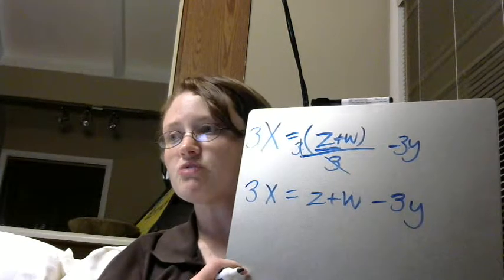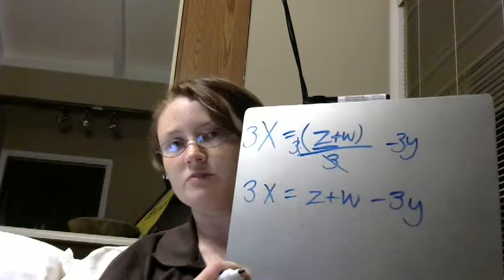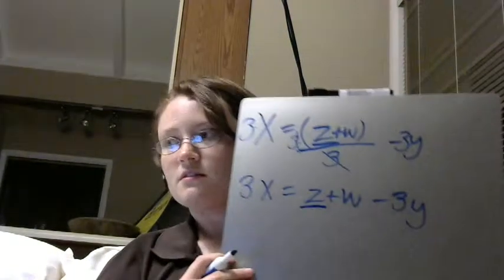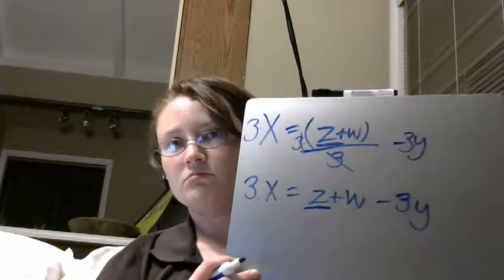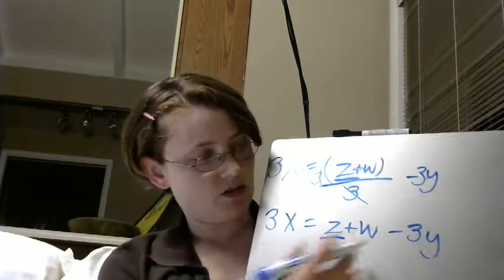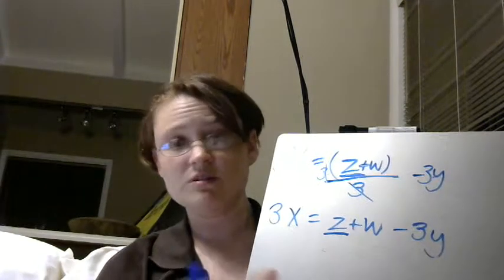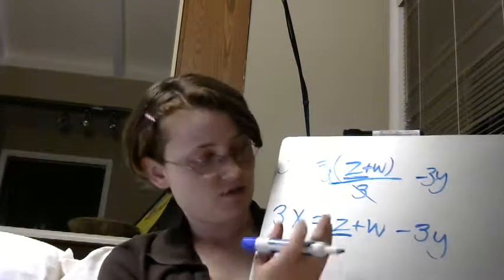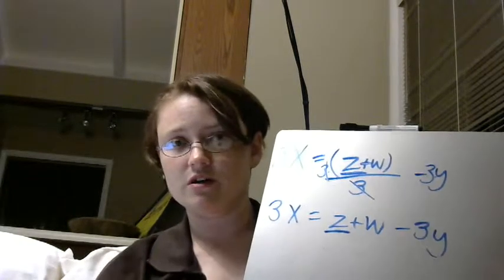Step 3, transfer any terms without the objective. What's our objective? Our objective, remember, is z. Which terms don't have a z in them? Both of these terms have no z in them. All right? The w and the minus 3y. They're two terms, but neither of them has a z, so we're going to transfer both of them to the other side. Z wants his own room. He wants everybody else to go to the other side of the house.